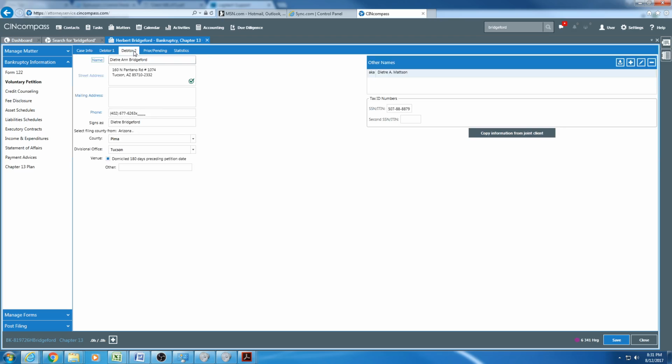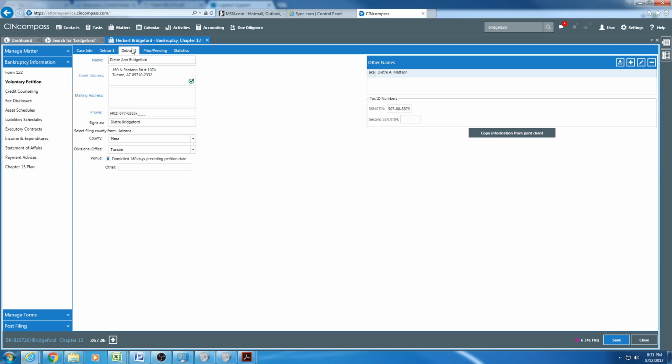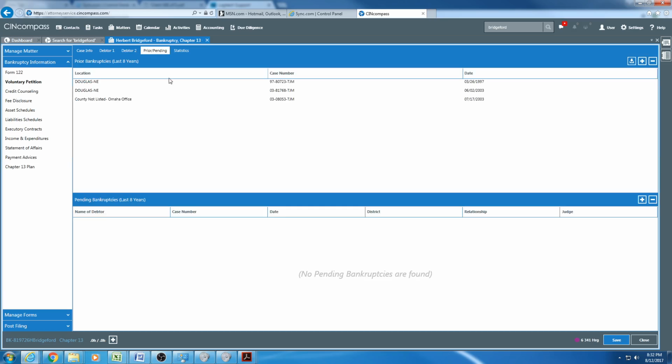in the workbook. Debtor 2, that's the spouse. Obviously, all this information needs to be filled in, including the social security number. This is an extremely important part of your job. In every single case, let me repeat that, every single case, every single time, you're going to take the debtor's name and social security number and run it through the national database for PACER to see if they have filed a bankruptcy petition previously. There will never be an excuse that I will listen to if you've missed a prior bankruptcy petition filing and it's not listed here.